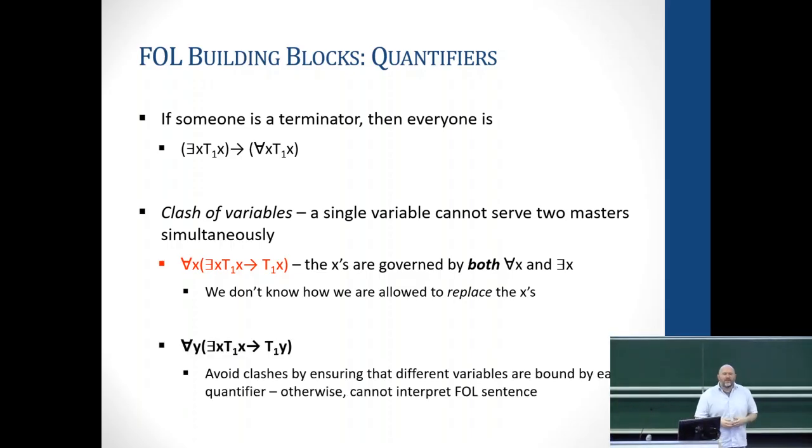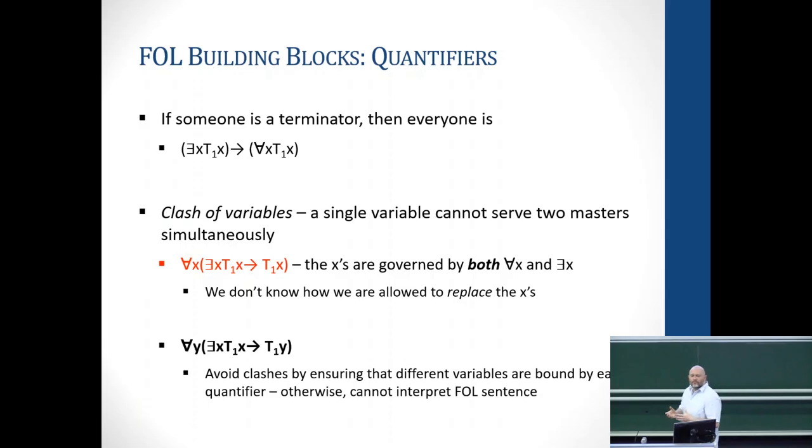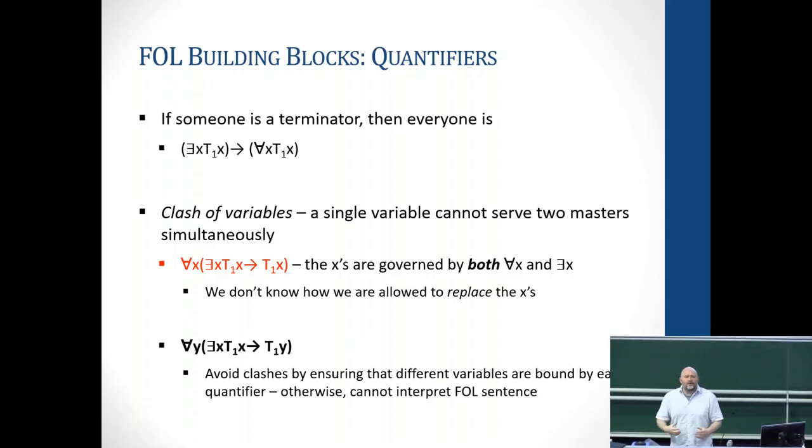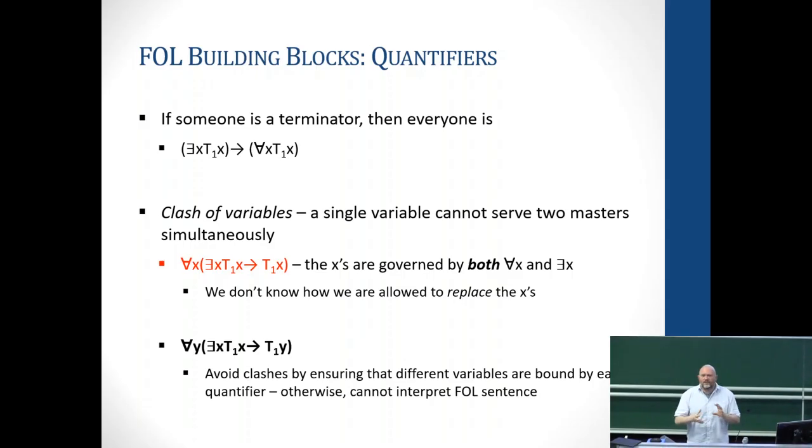Instead, use a different variable. Make it clear who's doing what to who, which gap is associated with which function. Again, in this case, we've made it very clear that the universal is only attached to gaps labeled with y. The existential is the one attached to the ones labeled with x. Okay. Again, just getting really clear on the basics here, because if we don't understand these fundamental aspects of the grammar, all the rest ain't gonna work.